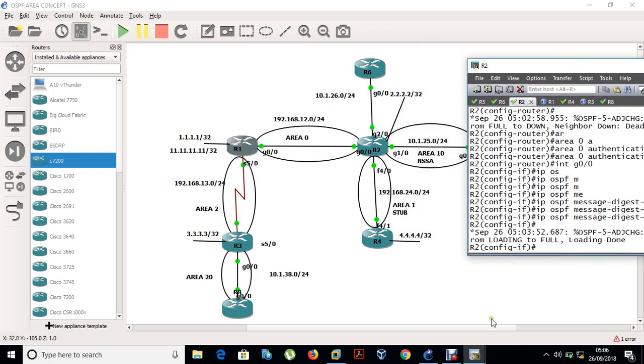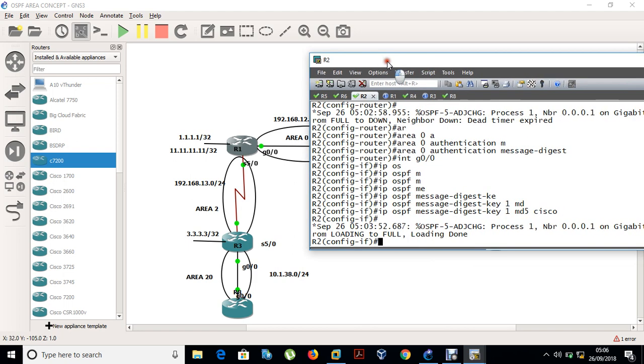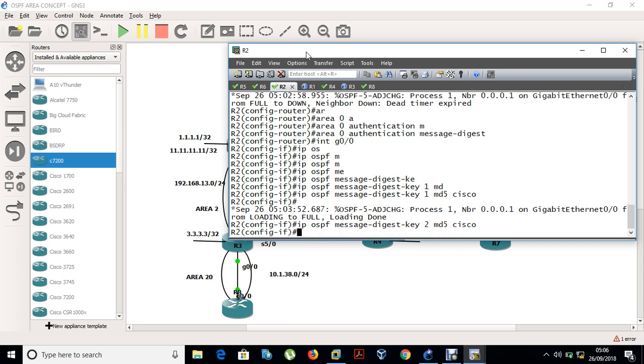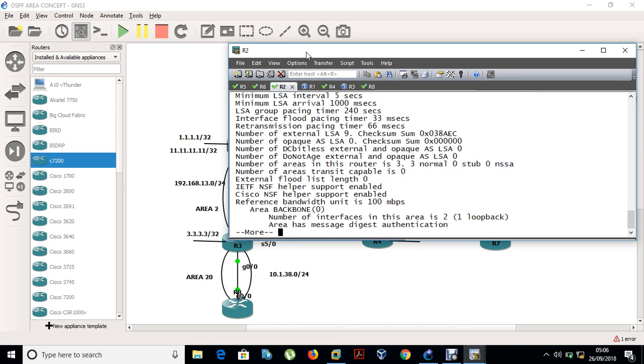So what else can I do, I can have another key. So I can say IP OSPF key 2, and then if I say show IP OSPF, let me check in here.